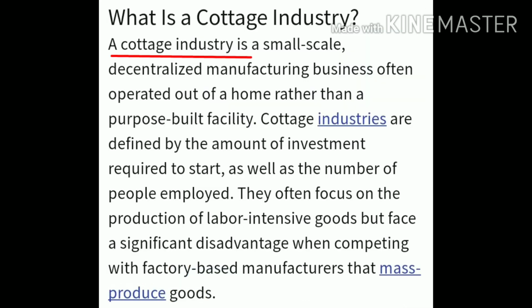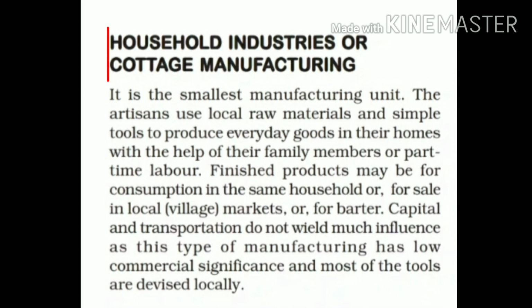So generally, a cottage industry is a small-scale, decentralized manufacturing business often operated out of a home rather than a purpose-built facility. Cottage industries are defined by the amount of investment required to start as well as the number of people employed. They often focus on production of labor-intensive goods but face a significant disadvantage competing with factory-based manufacturers that produce goods in mass. It is the smallest manufacturing unit.